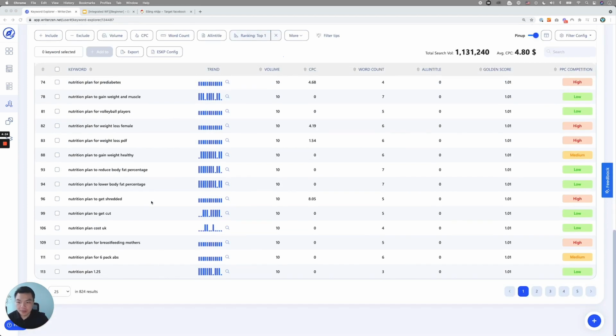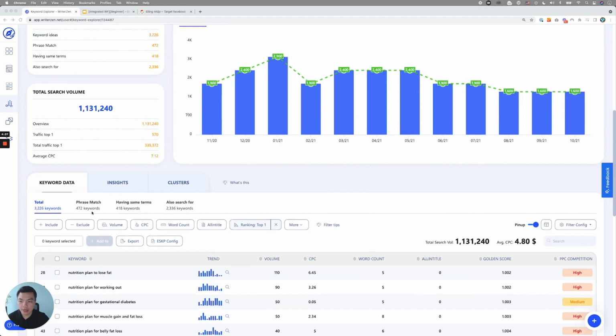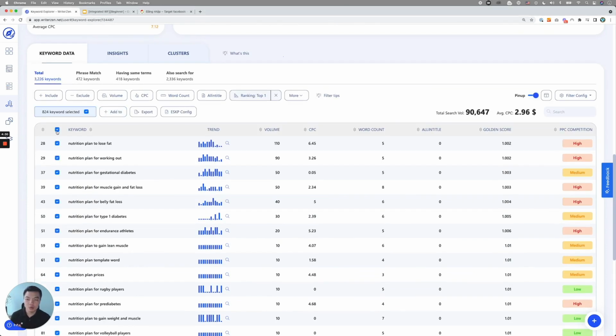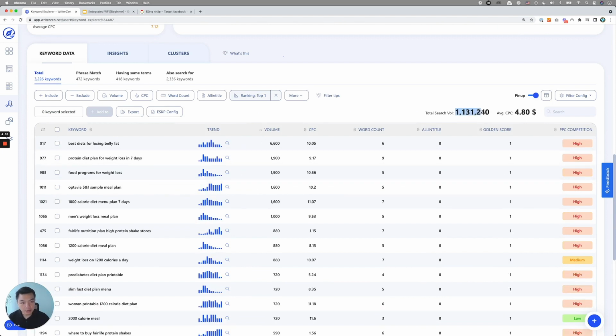Okay, so as you can see here, you have about 800 plus keywords that are very low in ON title, but the search volume is also quite okay. This is the total search volume. You click on select all, you'll see the 824 keywords selected, and it will provide you about 56,210 search volume. So if you rank top on all of these keywords, you're likely to bring home about 30% of this monthly. So you get about 20,000 traffic.